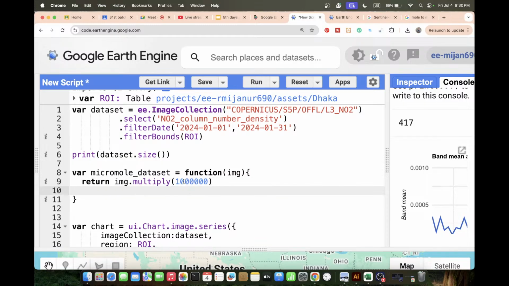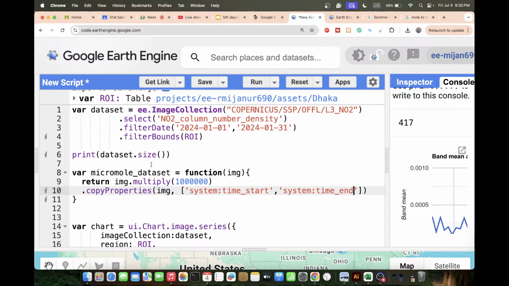Now it works only for one element, but I have the rest of the elements too, because there are 417 images in total. So I copy these properties after the multiply, this element, and apply system time start to system time int.